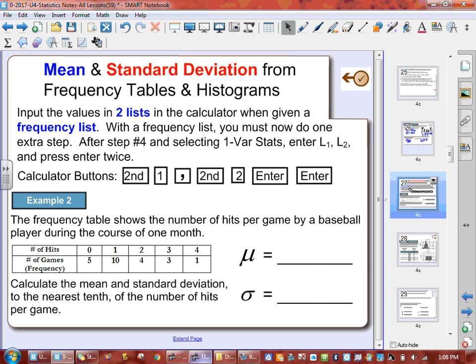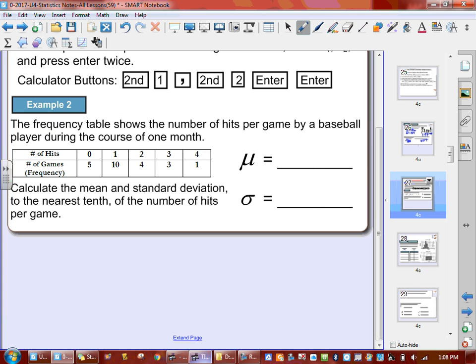And this is the way we tell it, okay? Using absolutely every single one of those, okay? Well, right now, example 2 gives us 2 lists. So one of them is our data list. The other one's called the frequency list. The frequency list is the one that we're going to say L2.